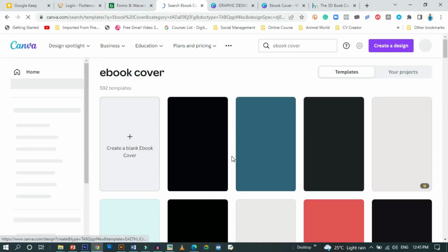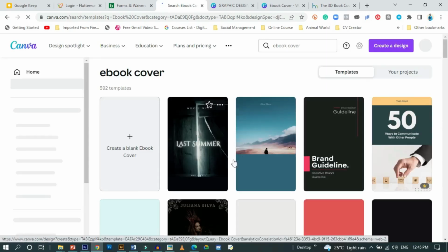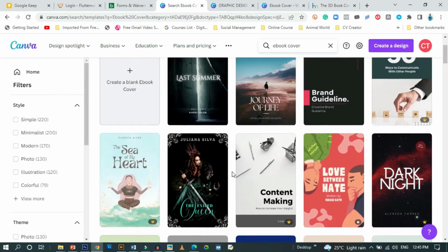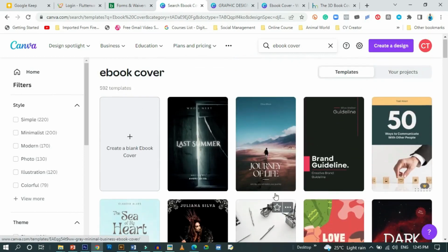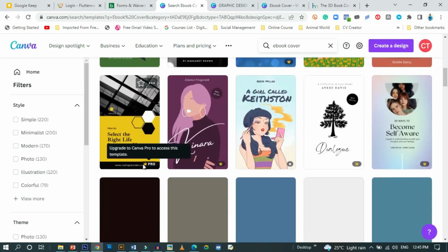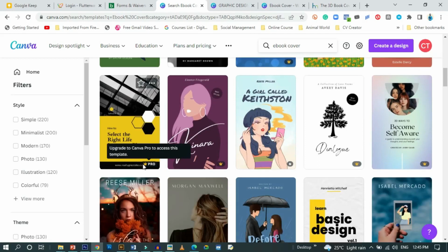And you'll be able to see samples of templates that are in line with ebook cover. Another thing about Canva is that the template you are going to be getting will be in accordance with the size for an ebook. So that makes it a great one.